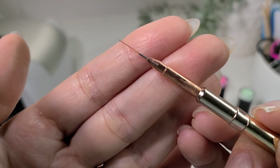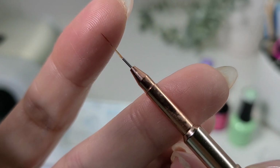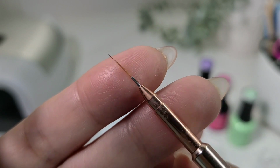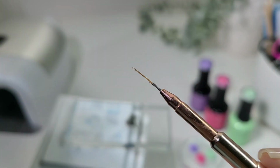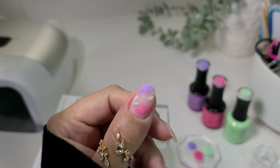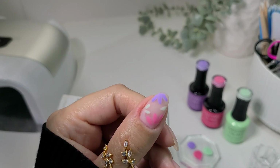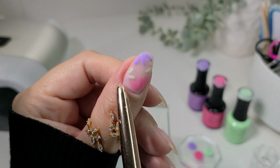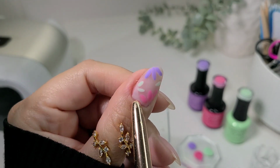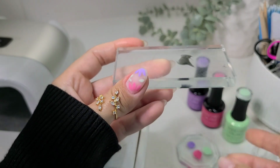I'm gonna use some of my fine brushes. Maybe you can see that I cut some of the threads. See? Some of them are cut. Okay, because I like it to be thinner than when they are. Also, when I said that the Peelbase is just too strong, I mean, it's already coming off and I'm already upset. I don't think I'm gonna use it anymore. But that's what I mean. See, it's already coming off. I'm just gonna pretend that it's not. I'm gonna continue.